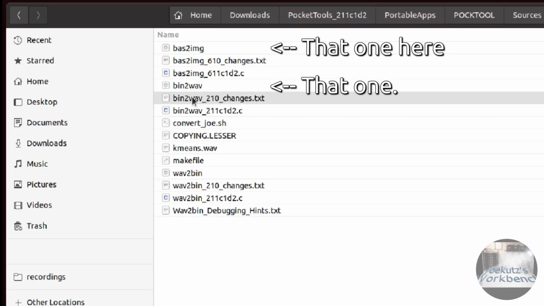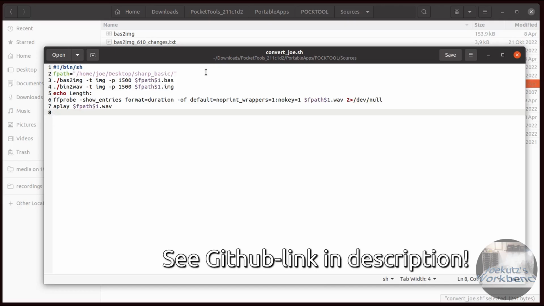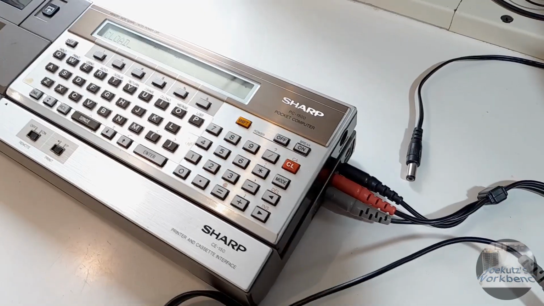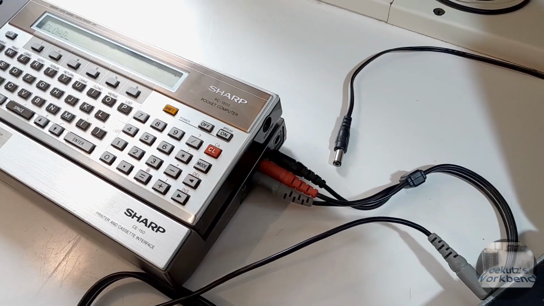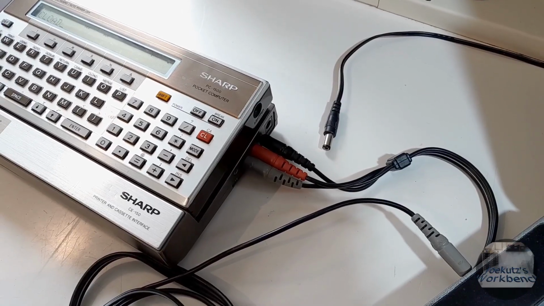In my case, it was enough to run the 2 programs here subsequently and play the file, and that simple script here does the job just fine. Surprisingly, the CE150 docking station doesn't even need to be plugged into power to transfer data, at least when the PC runs on its batteries.